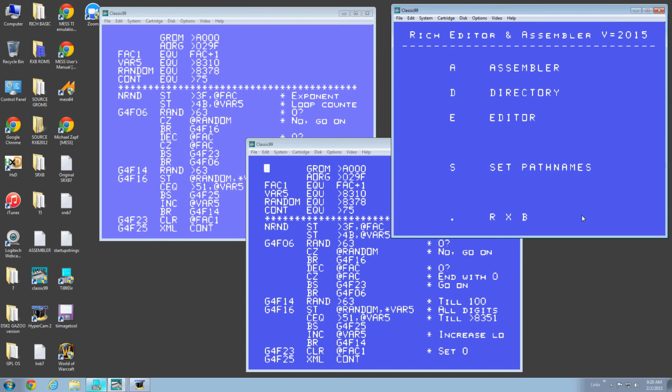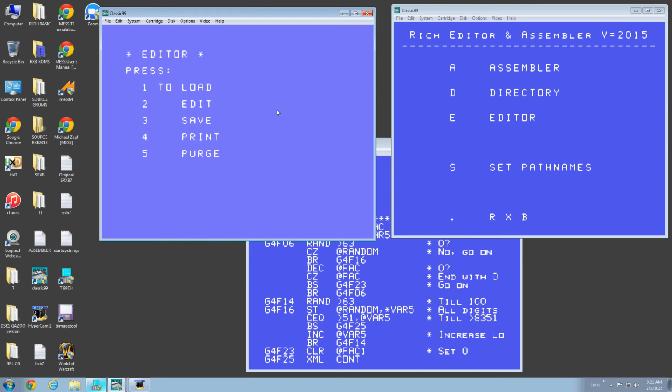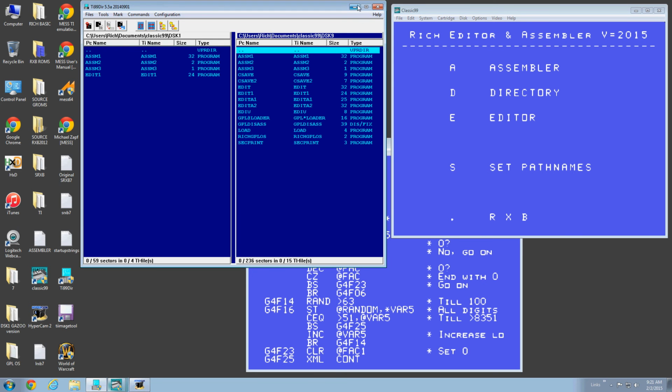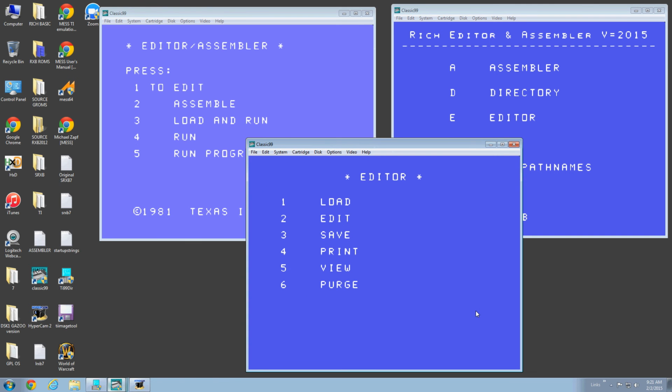Now, the new editor assembler that I've got here is a little bit different. What had occurred to me was that you have to type in path names all the time. Let me show you what I'm talking about. Let's say we exit from this. Let's go back. You could save and purge and all those things like you normally could. It's normal stuff, but you can't catalog from the editor assembler. So if I want to load something different, I have to know where the path is in order to load it. With Rich Editor Assembler, it does not need it, because what I can do is this.